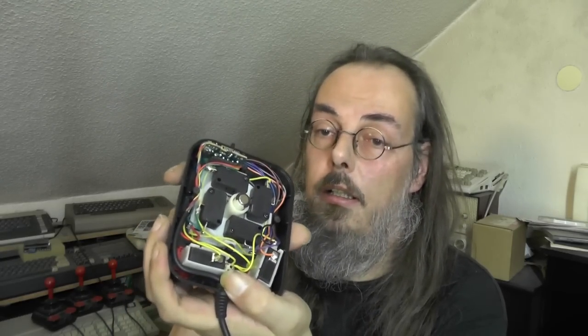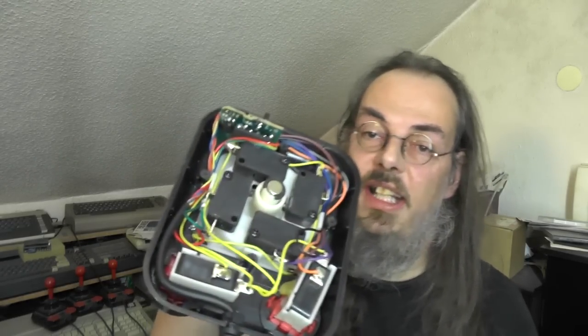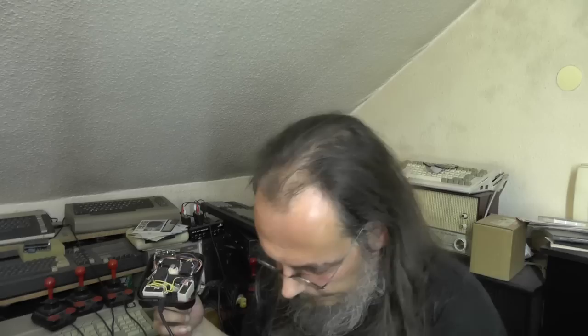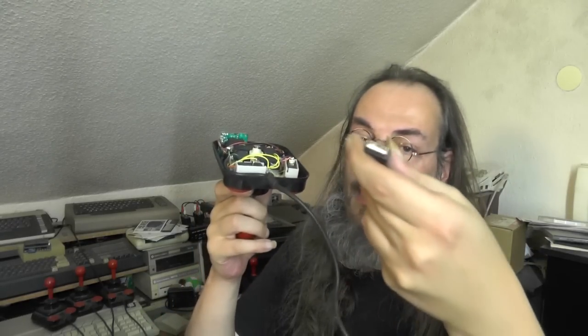Okay, that's it, and surprisingly it looks quite similar to the retro one. It's really a surprise. It also has the same brand micro switches inside, and to prove that it's the USB one, here's the cable.